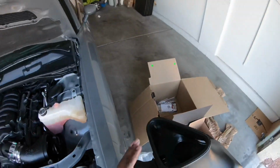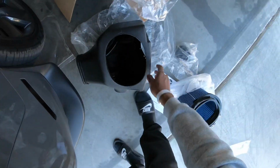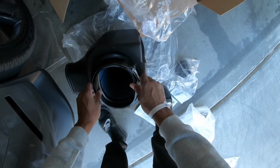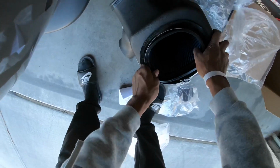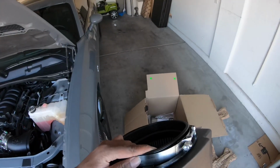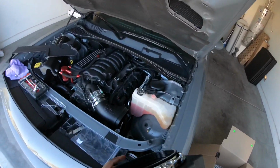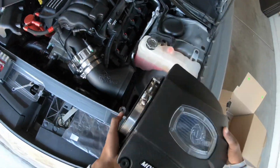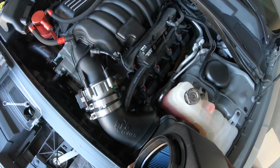All right, so I got the rubber gasket on. And once you get that on, you basically want to take your filter out of the bag and press this inside of here. Got some rubber clamps, so just make sure you push all those inside all the way down, just like that. And once you get that done, you want to put this in here. You gotta align the tube. See if I can get this.